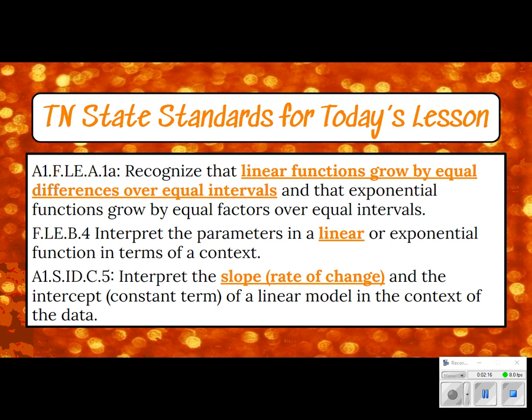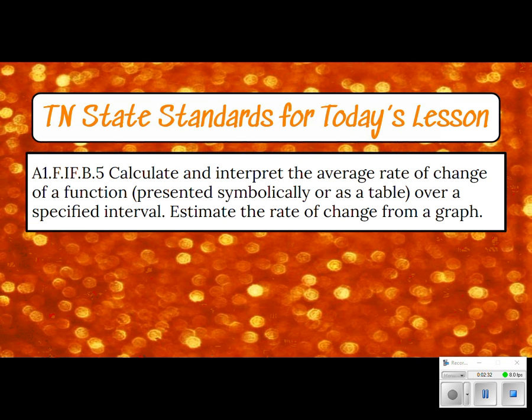These are our standards. Recognize that linear functions grow by equal differences over equal intervals. Interpret the parameters in a linear function in terms of context, parameters being slope. Interpret slope in a linear model in the context of data. And calculate and interpret the average rate of change of a function presented symbolically, that's with an equation, or as a table over a specified interval, estimate the rate of change from a graph. So we've got all of those built into the standards: equation, table, and graph.